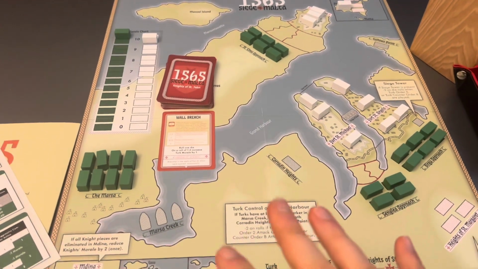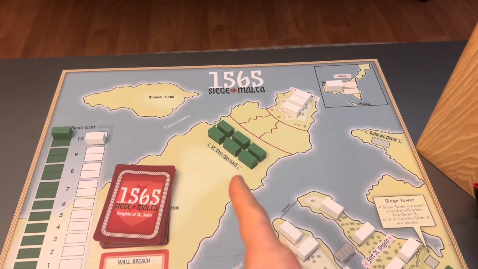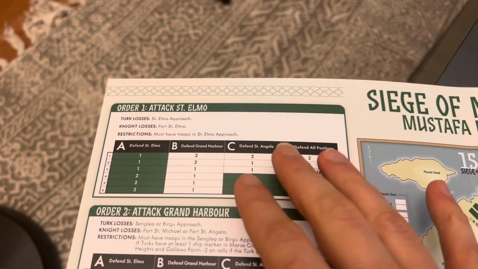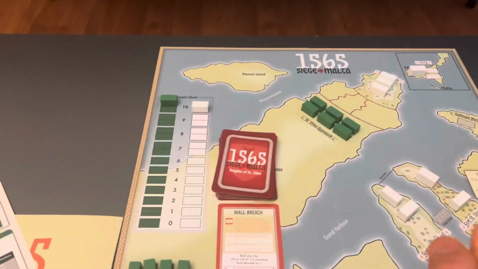Okay, so for my next turn, I have a couple options. One, I can try and attack the fort at St. Elmo with the force here on the St. Elmo approach. Now, the chart for that can be very good, or it can be very bad, depending on what the counter order is, or somewhere in between. Pretty straightforward there.